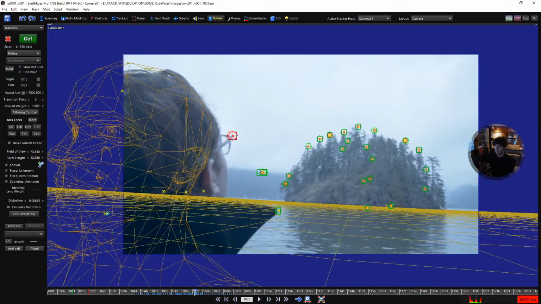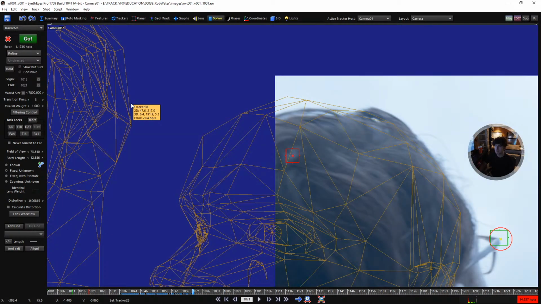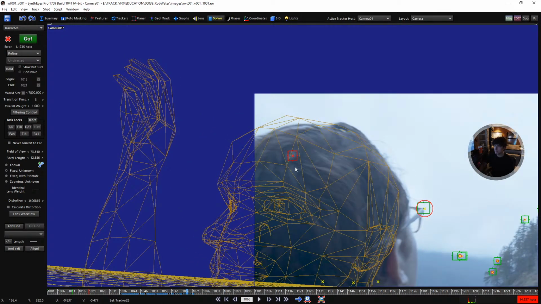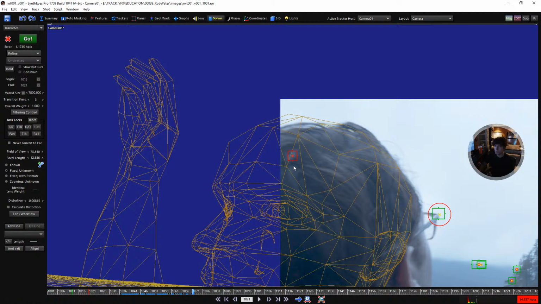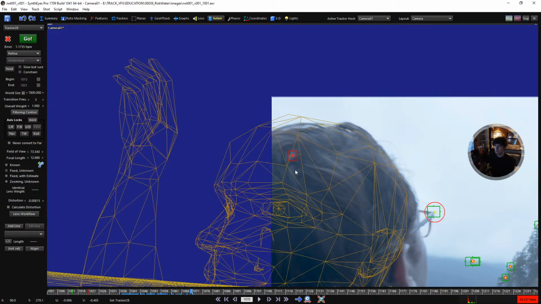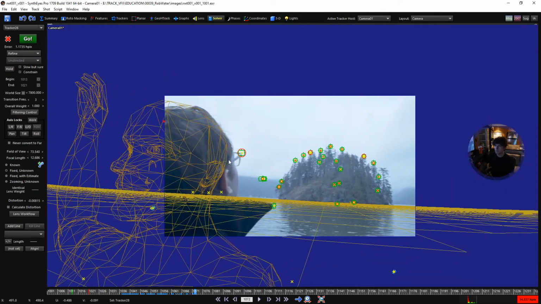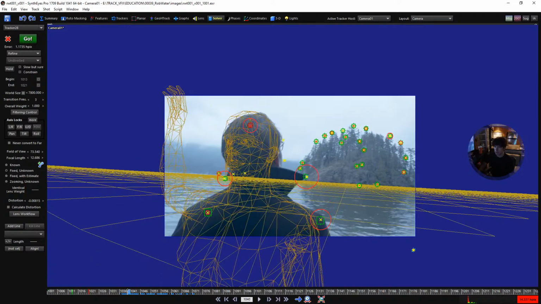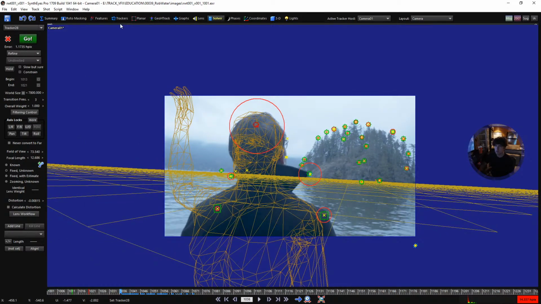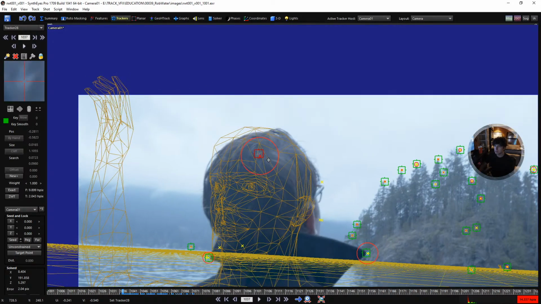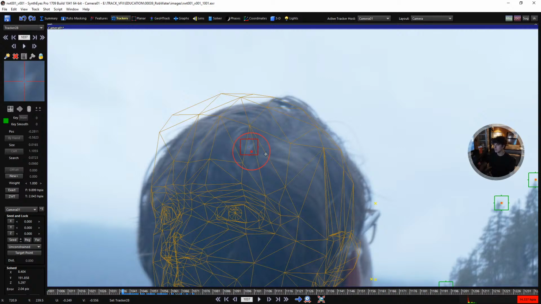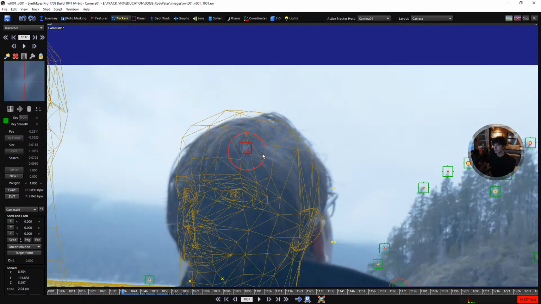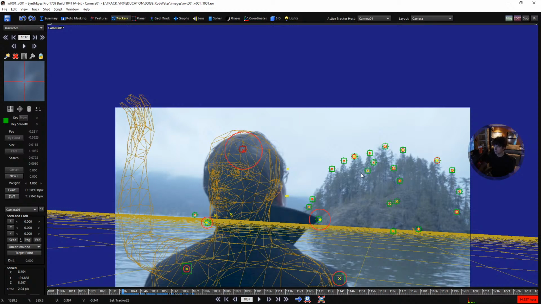Got a little pop here. So this pop is due to this tracker going off screen. This is a tracker I've never really trusted. This is one that I said I was going to animate the weight to. So I'm going to do that real quick. I'm going to make it so that when a tracker comes on, you could see the weight's pulling. That's because his head's moving around. It's a moving object in what should be a rigid camera solve.